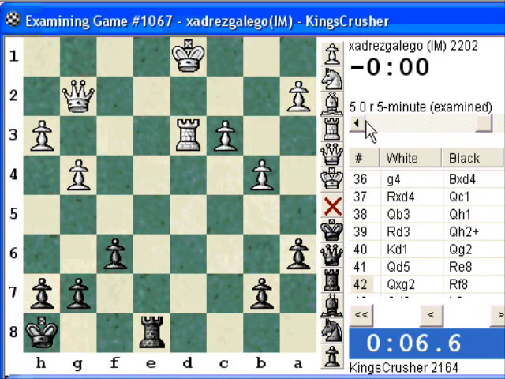Oh dear, blundering the queen, needless. This is queen d5, which was just anything. Queen f1, rook e8 would have been winning that perhaps on time. Just if I were dropping my queen.